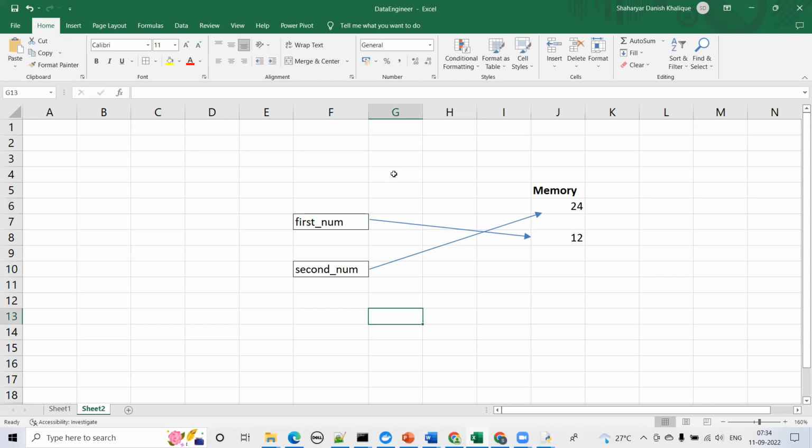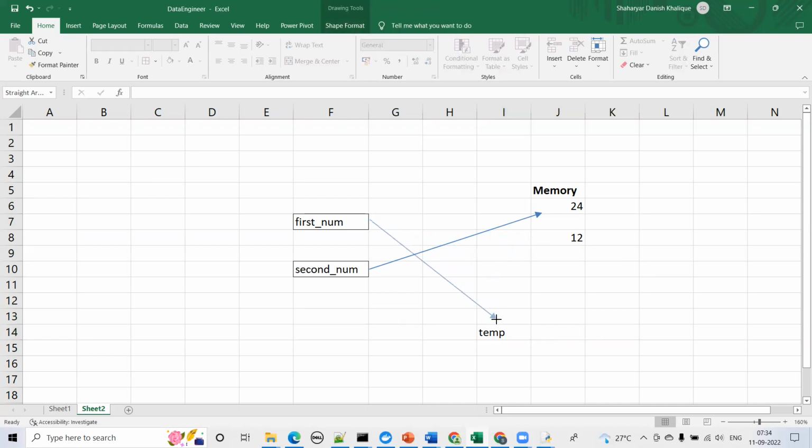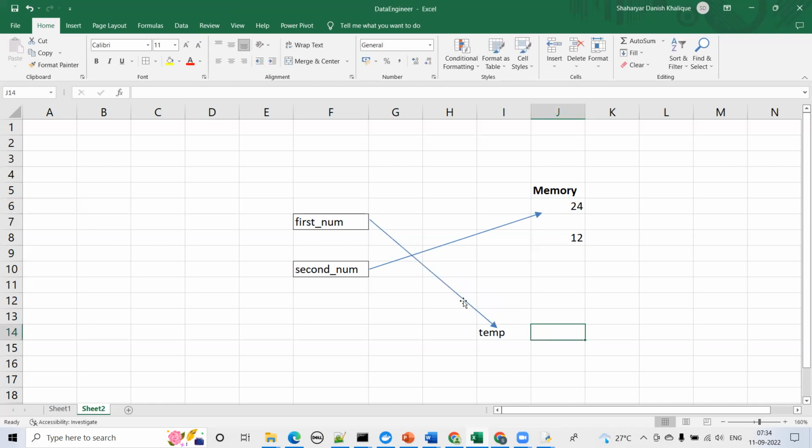So what can we do? Suppose we have another variable we created. This is a temp variable. So initially what we can do is assign the value of the first number to this temp.